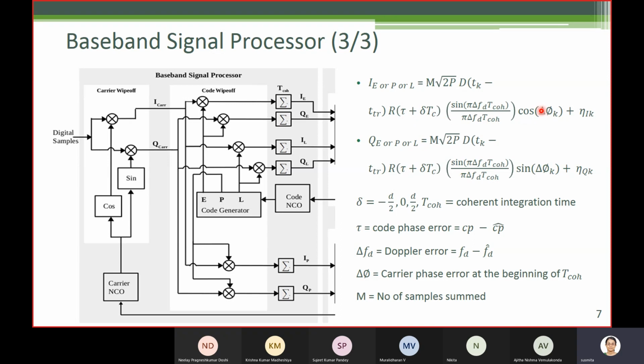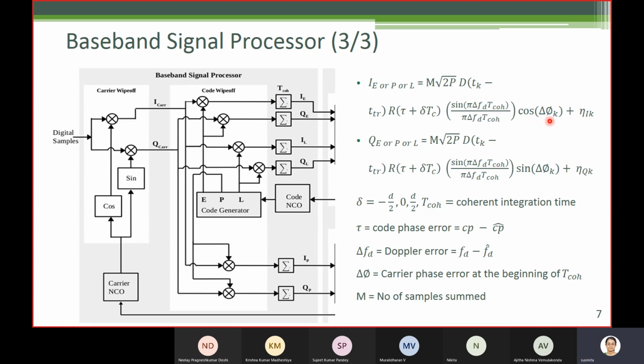Then with the help of another feedback control loop, the receiver tries to zero the carrier phase error, meaning it tries to align the replica carrier with the incoming carrier. That loop is called the carrier phase tracking loop. Now, phase tracking is not possible without zeroing Doppler. So if delta phi is made 0, eventually Doppler also has to be 0. Without making Doppler 0, you cannot have 0 carrier phase error. So if the receiver tries to zero delta phi, automatically delta FD will be made 0, I mean, it will be close to 0.